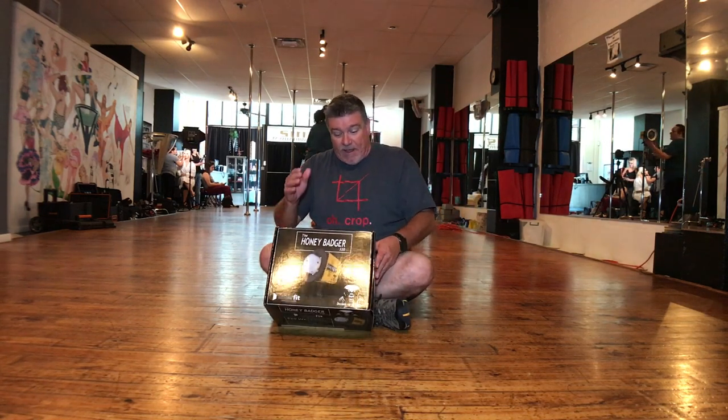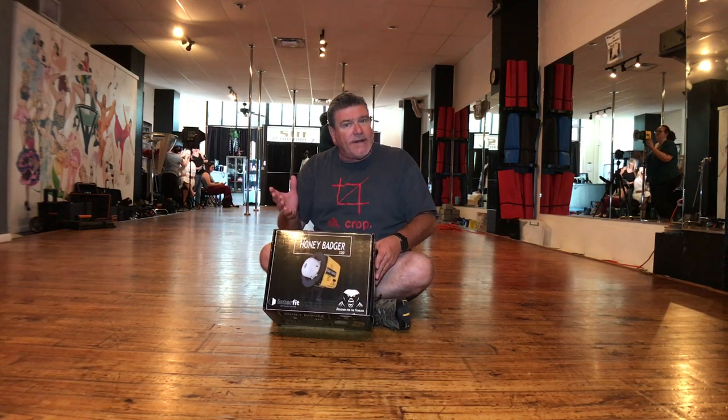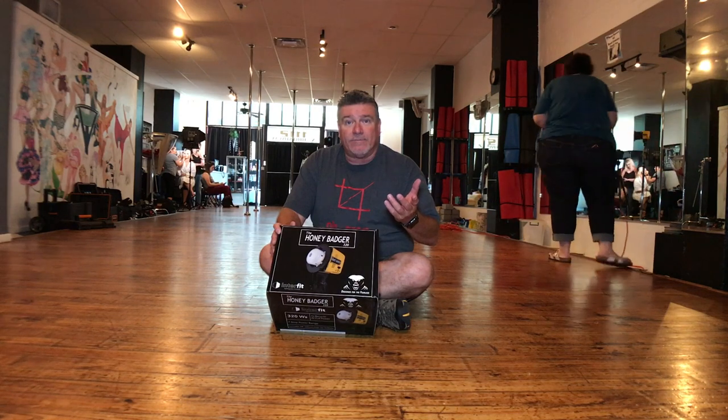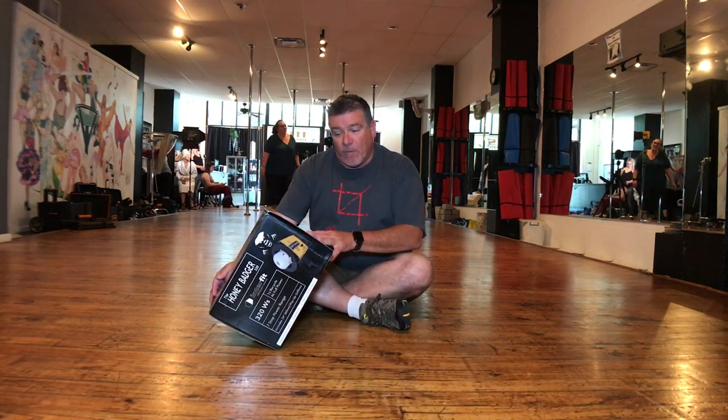It's a one second recycle time at full power, which is pretty awesome. You're plugged into the wall. It has a seven stop range, and the way it's sold, this box includes their pop-up softbox. So basically all you need is a stand and some power and you're ready to go. The trigger is sold separately and will link to the Interfit system along with the S1, S1A, and some other units coming out in the future. You can also use an offline trigger plugged into the sync port the way a lot of people do.